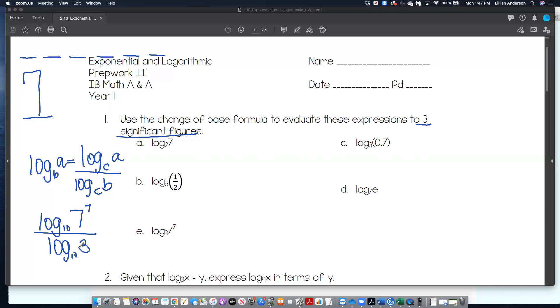So then you'll just type that into your calculator. Log 7 to the 7th power, close it off, divide by log of 3. So when we do that, real quickly, it'll be 12.4 correct to three significant figures. So remember, this whole part, this was your A, and then this was your B.